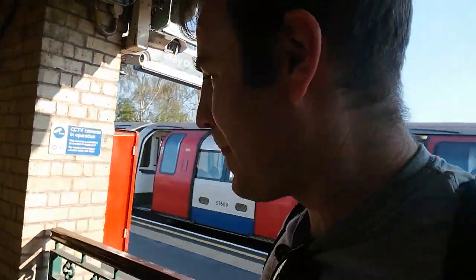We're now going to exit the station. I hope you enjoyed this series of barrierless tube stations. Like I said, it isn't to promote ticketless travel — it's just to show a bit of a quirk of London Underground. There are so many fascinating things about London Underground. I just found it fascinating which stations have ticket barriers, how they fit them in, and then a network like London Underground where it's believed every station has them — I just want to show you that not every one does, whether they ever will or not I don't know. As far as I'm aware I've covered every station without ticket barriers, but if I've missed any please do comment and tell me. Another one that would have made it if we'd done this a few years ago would have been Kensington Olympia, but Kensington Olympia does now have ticket barriers.